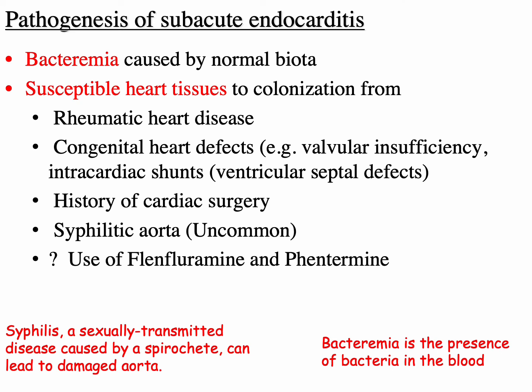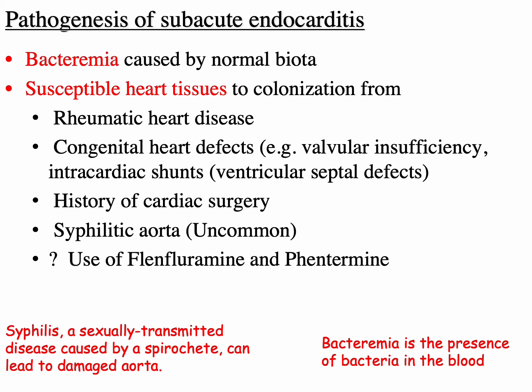That refers to syphilis, a sexually transmitted disease caused by a spirochete. We have a lecture on STDs coming up next week, and we'll talk more about that. But it's known that in the later stage of syphilis, the heart valve or the aorta can be damaged, and that creates the condition of damaged tissue for bacteria to colonize, bind, and cause infection.